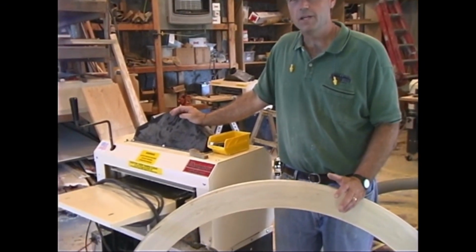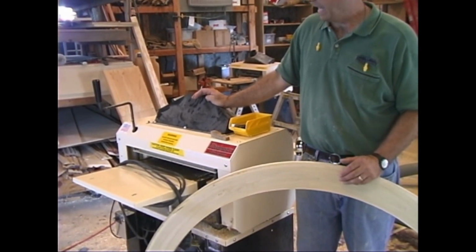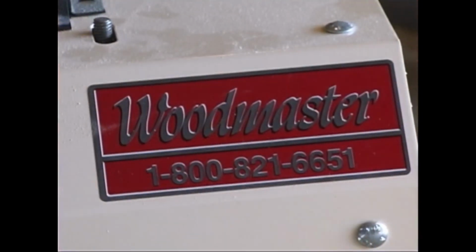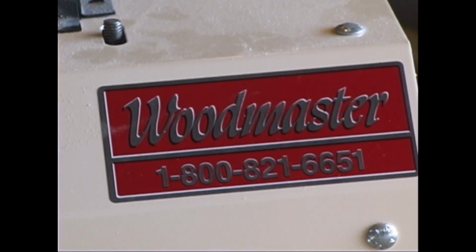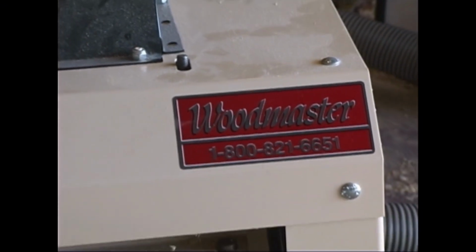In the past 15 years, I've made hundreds, probably thousands of pieces of curved trim, and I've done just about every one of them on an 18-inch Woodmaster planer like this. It's a very durable, very strong machine that's easy to work with. I mean, if a guy from Arkansas can figure out how to use it, I know anybody else can.